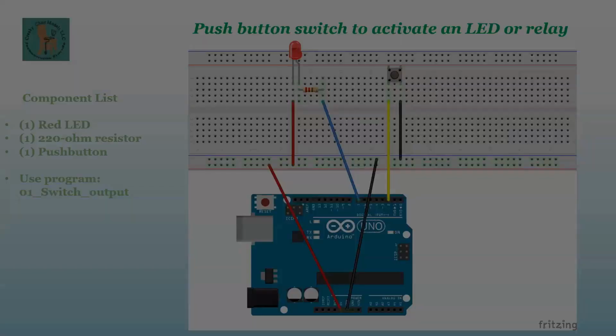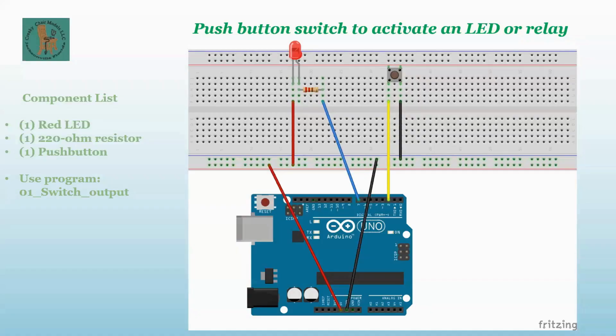That's very common. The outputs of the Arduino are high until you tell them otherwise. You just verify you got everything hooked up right. It should be out until you push the button. Well, when I push it, it still doesn't do anything. Okay, you verified your connections are right. I would verify that the blue wire is on pin 7, and that the switch wire is on pin 2. The yellow one? Yes, it's on 2.